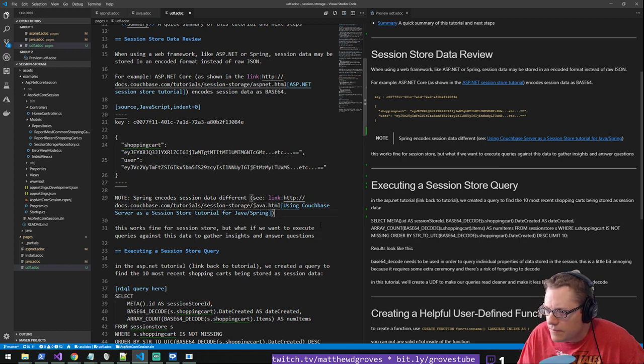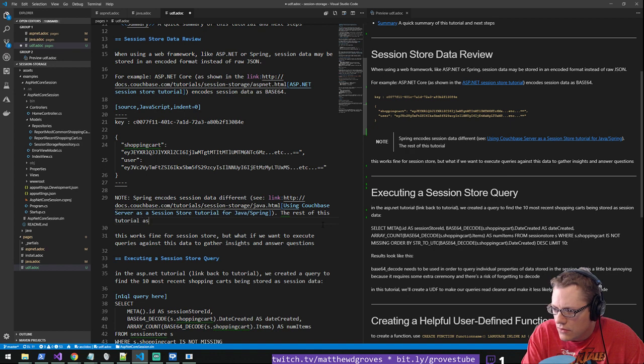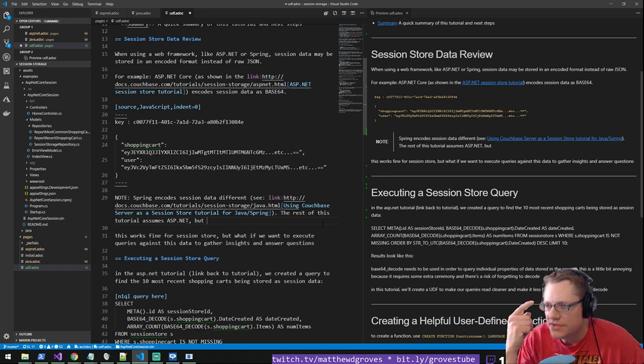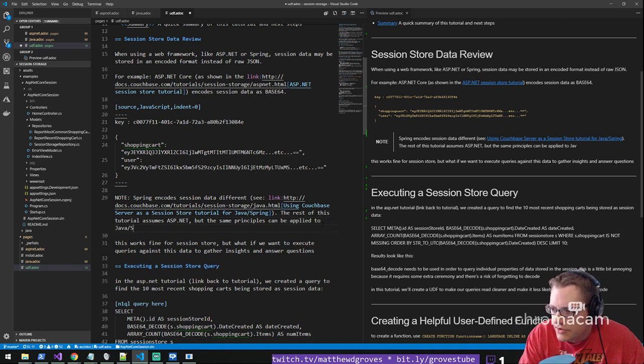Okay. The rest of this tutorial assumes ASP.NET. I probably need to be more consistent about ASP.NET versus ASP.NET Core, but I think it's probably the same between both of them. This tutorial assumes ASP.NET, but the same principles can be applied to Java Spring.